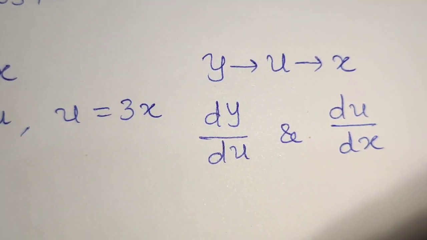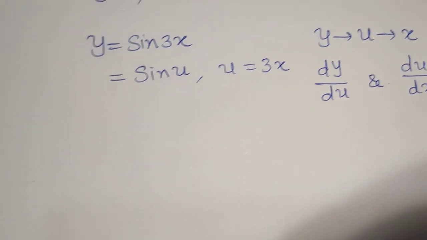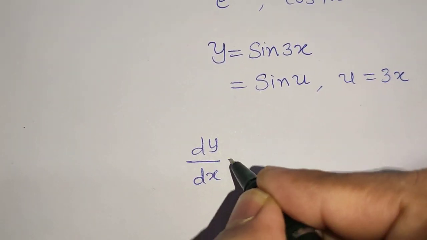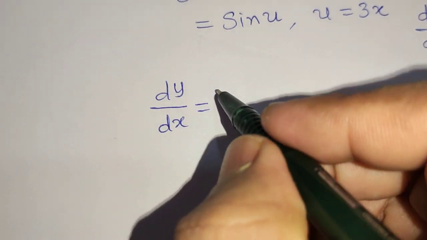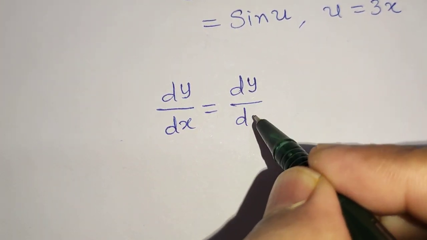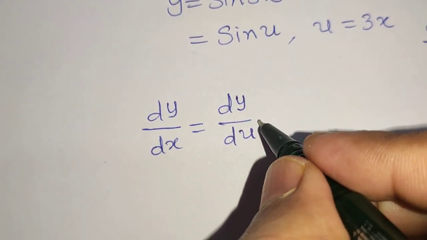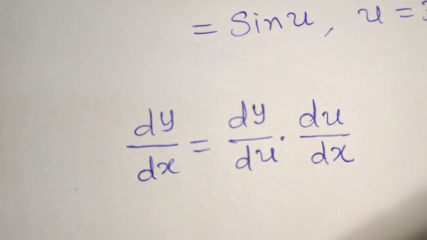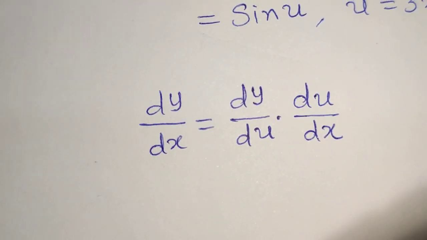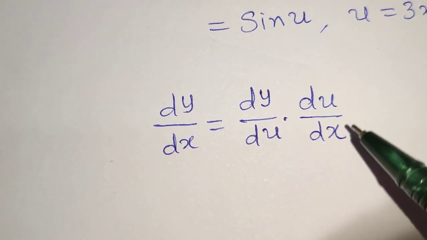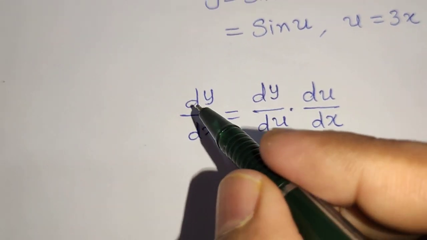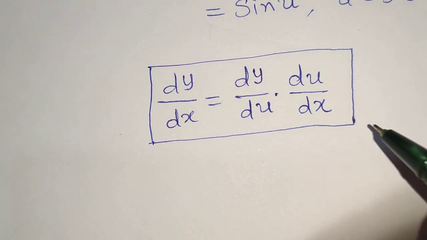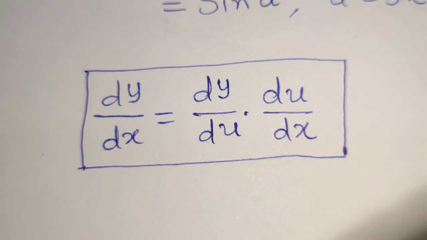Again the question comes, where is dy by dx? So the chain rule formula is: dy by dx is equal to, if you have introduced the variable u, then the derivative of y with respect to u is dy by du. Again u is there and it's dependent on x, so the derivative of u with respect to x is du by dx. And you can see here dy by du times du by dx will directly give you dy by dx. So this is the main formula for chain rule, if it involves one variable u between y and x.